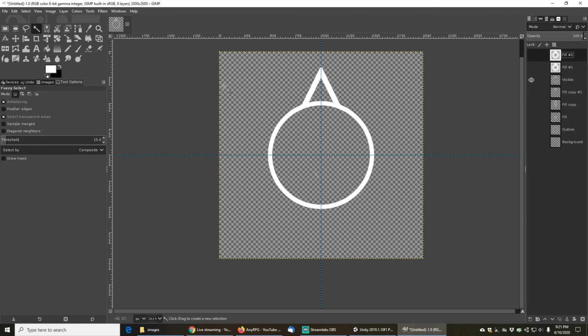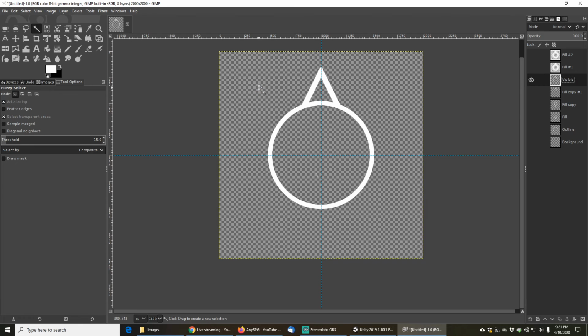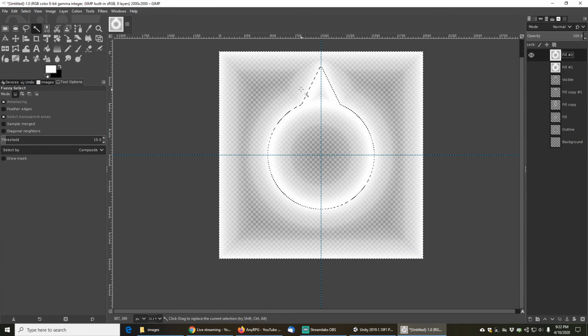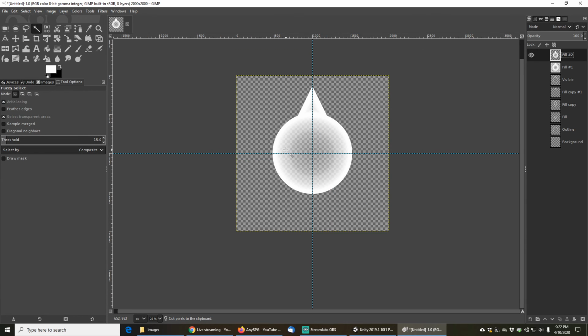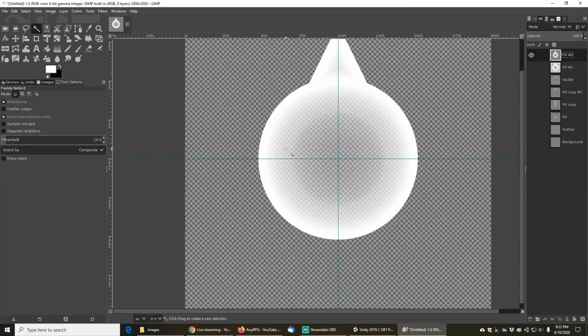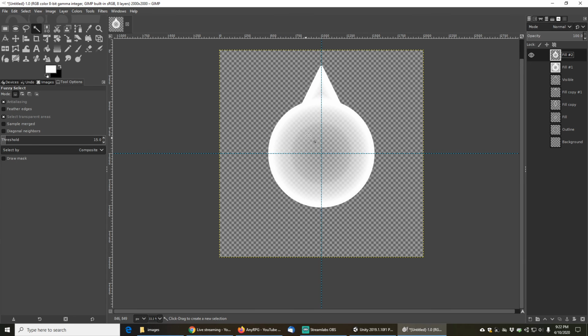Alright, so now what we want to do is we want to take this layer right here and go to our magic paintbrush, select, I want to click on that, select none. Then now that we're actually highlighted on this layer, we want to select our magic paintbrush, and now we get a nice outline out here. I'm going to remove the eye, go back to this layer, enable the eye, and remembering that this whole outside there is the selection, I can just go edit, cut. And now if I go select none, I have a beautiful little transparent circle that can go underneath my enemy's feet with this sort of nice highlight and fade thing here.